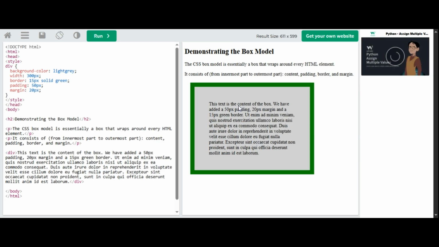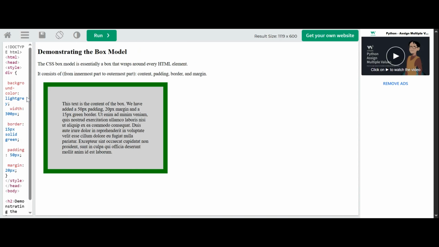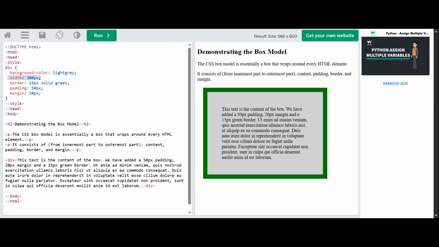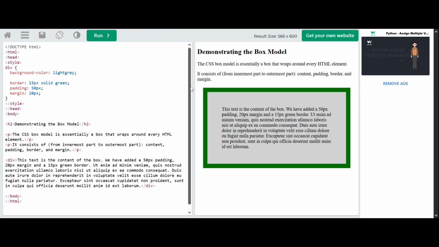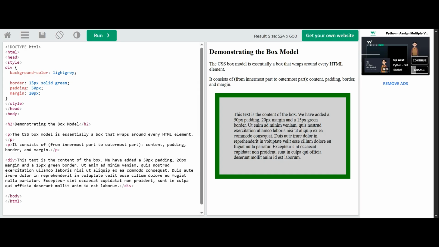So we got some content inside of this box model. Now we have specified the width of the box. The width of the box is 300 pixels. If you don't give a width, then it's going to take up the entire width of the page.